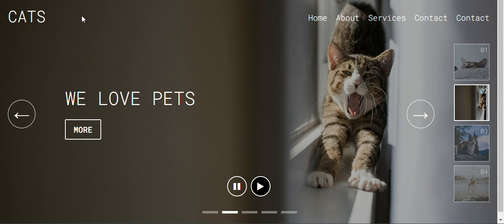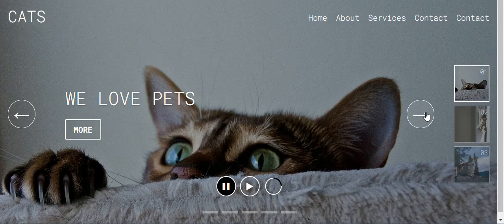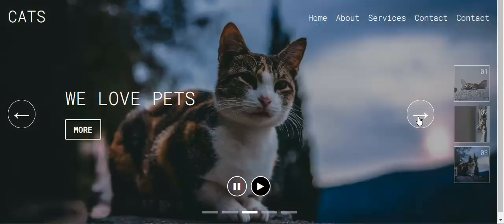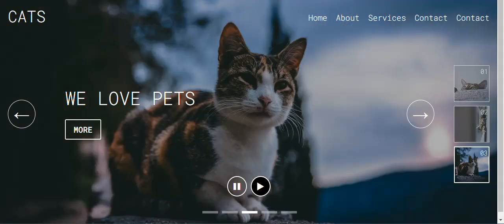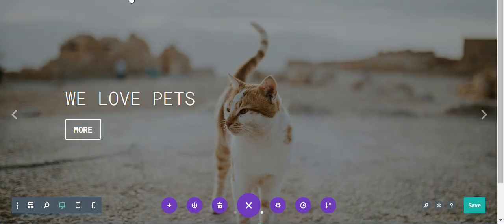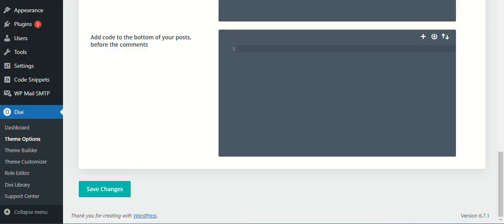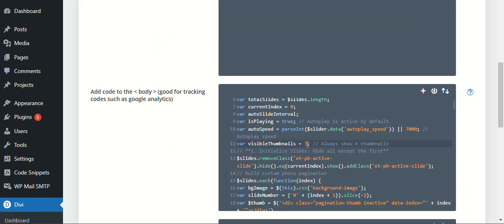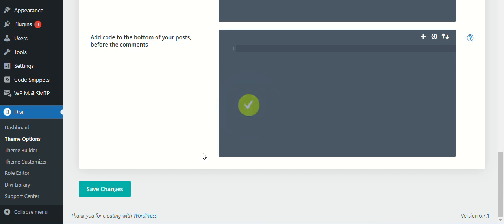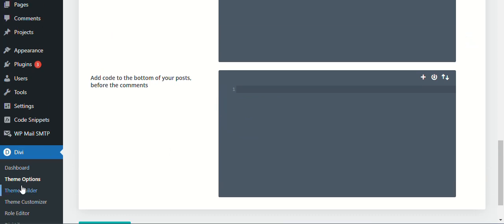If you reduce it to 3, then it becomes 3 thumbnails. And maybe you prefer it to be that way. It all depends on what you want. So I like it to be 4 because 4 has just a ring to it. I don't know. So you have to come back here where you have the line 11. All right. I'll put it back to 4 as I preferred it. That's what you can change there, at least.